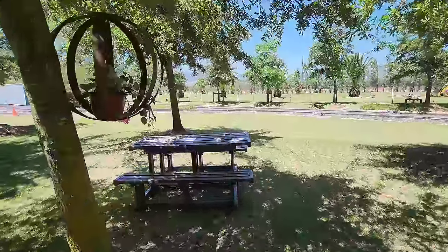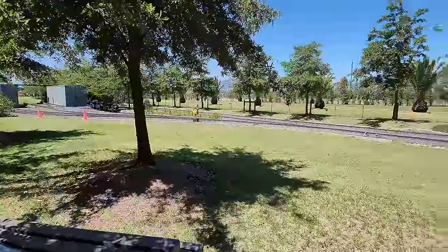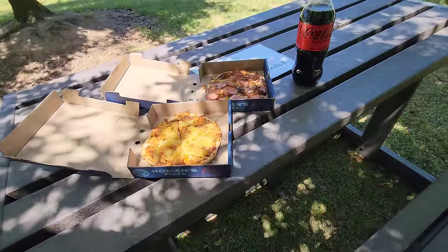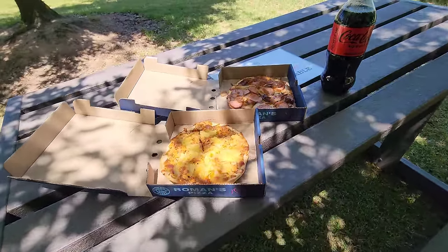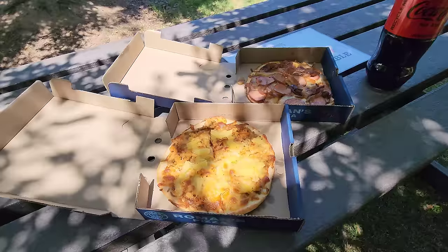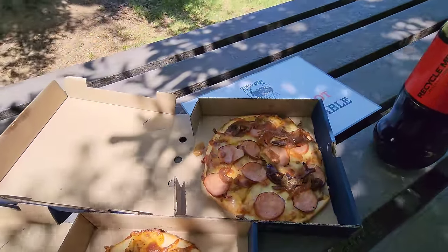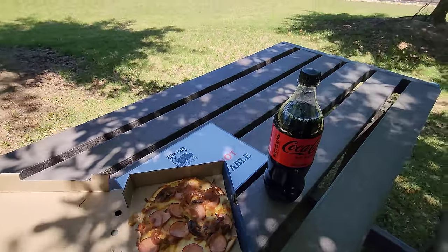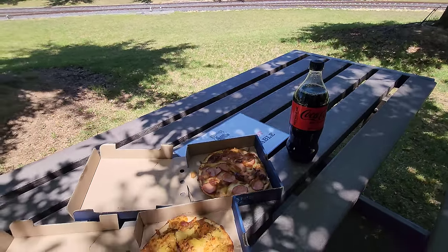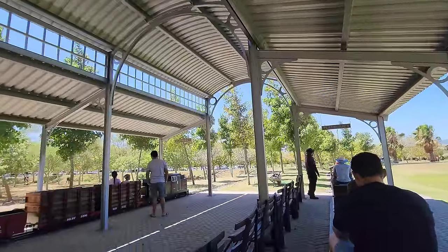This is where we're going to sit to have a bit of lunch, right next to the railway station and tracks. As usual, we always have to eat something wherever we go. On our way here, we stopped in Somerset West and bought ourselves two small pizzas. One barbecue chicken and pineapple, which Sonia loves. And a tangy Russian, which I love. And Coke Zero. There's no alcohol allowed here, so I am going to be enjoying Coke Zero as well. This is the extent of our picnic today. That's it. Platform 1, platform 2.